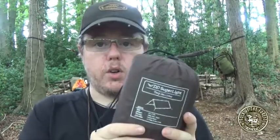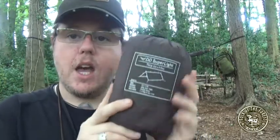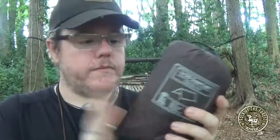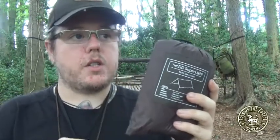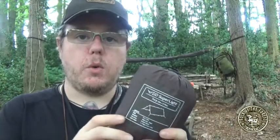That is loads of space-saving size. What I'm going to do is get this sorted — have a look — it's brand new in the pack, I've never been out with it, so hopefully it goes down the same way when we finish. We'll see what it's like from DD and give it a whirl. I'll give a review on this, probably in about six months time, after I've really put it through its paces — a winter in it, a summer, an autumn, maybe even a spring — and we'll see just how it wears and fares up to use.